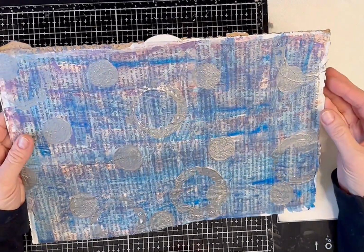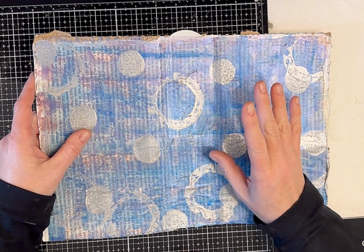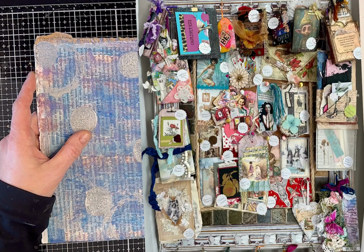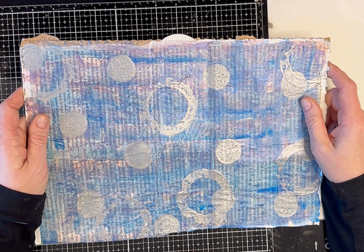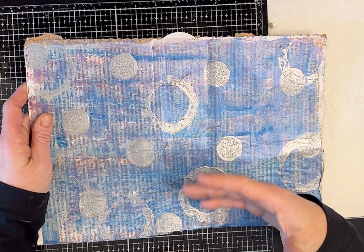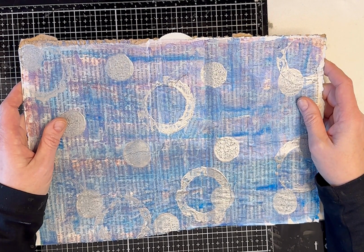Hello, my friends. I am back today because my Happy Mail, which I call my Diva Delights, if you're in Junk Journal Divas with me, my board from Happy Mail and Diva Delights that I receive is exploding. So it's time to clear some of that off. So I am going to make, I don't know what you call it, an overflow book sort of thing, or a book of ideas, where this isn't going to be fancy by any means. It is just a place to put all of the Happy Mail in so that I can look through it when I want some inspiration or ideas.